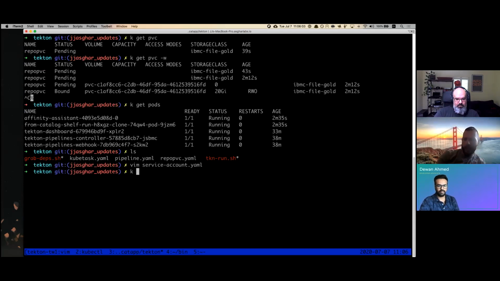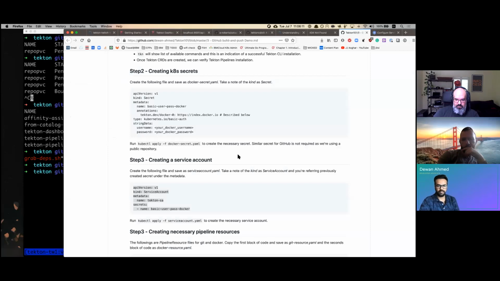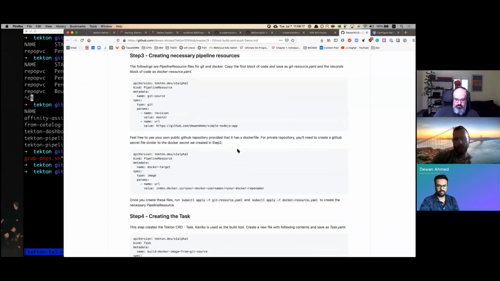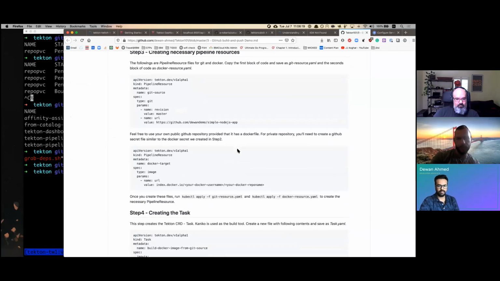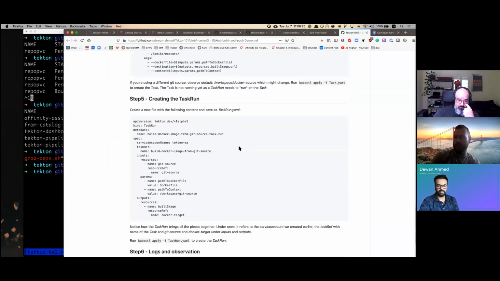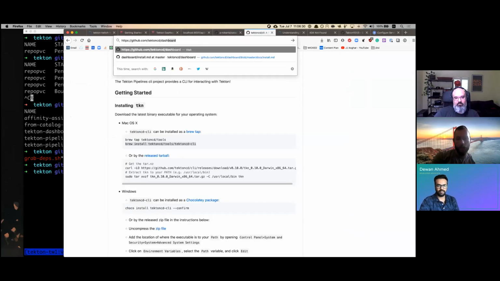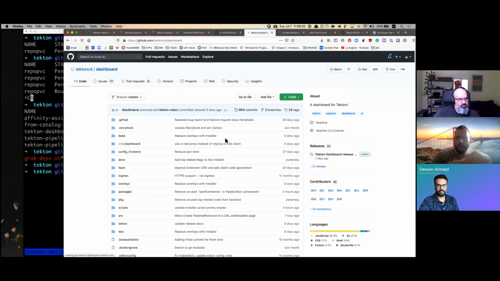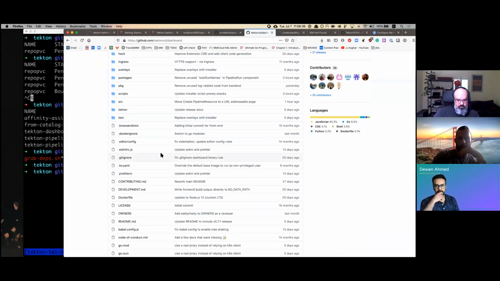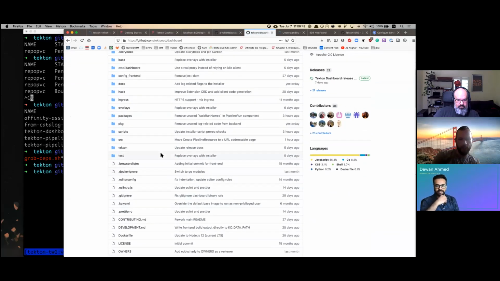All right, so I guess Dewan was giving you some roles and some permissions, or just the service account? Just the service account, it looks like. Okay. So what you can do is take the existing permissions of the dashboard and basically augment those. If I go to tekton dashboard on GitHub, I can find the cluster role and all the permissions, give it to you, and you can add the create permission and make it really, really powerful. Maybe too powerful, but for demonstration purposes, you can delete it afterwards.